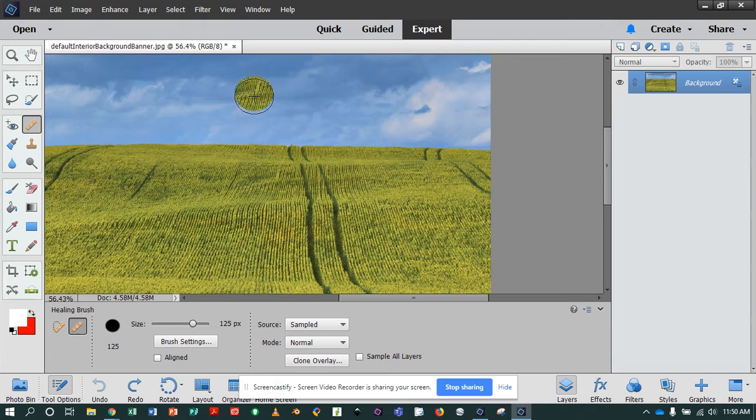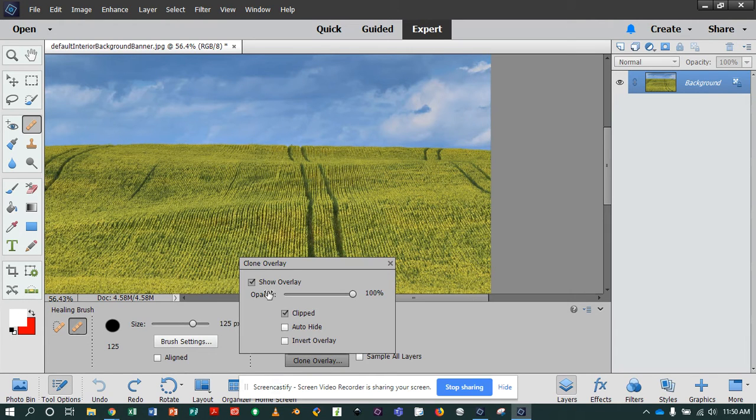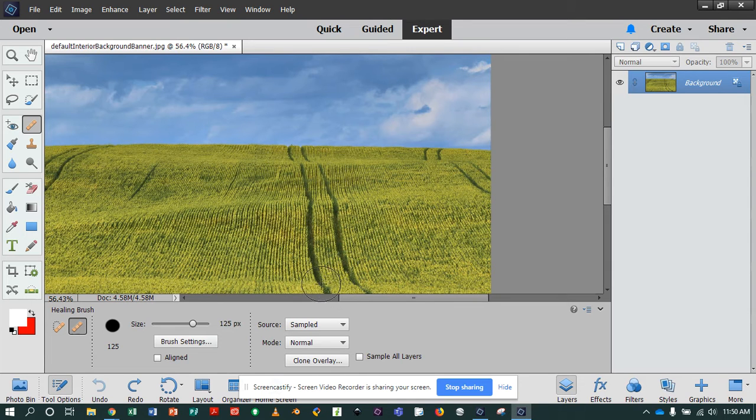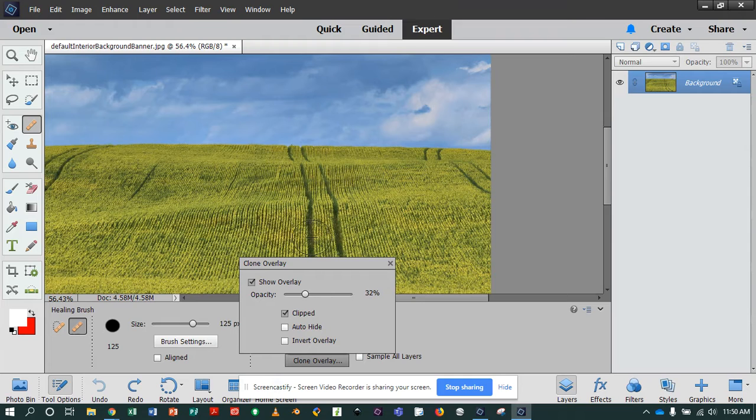If I don't want to see that, and that's kind of confusing me, and I don't want to have that around, I can go under Clone Overlay down here on the Options menu. And I would say, don't show overlay. Or I could even change the opacity so I can see through. Right now, I can't see through. So if I come up here and change the opacity, I can kind of see through that a little bit. If I bring it up a little bit more, make it more obvious. I still have a pattern, but I'm lightly adding it. So it's a way to make things look more realistic, if you ask me.